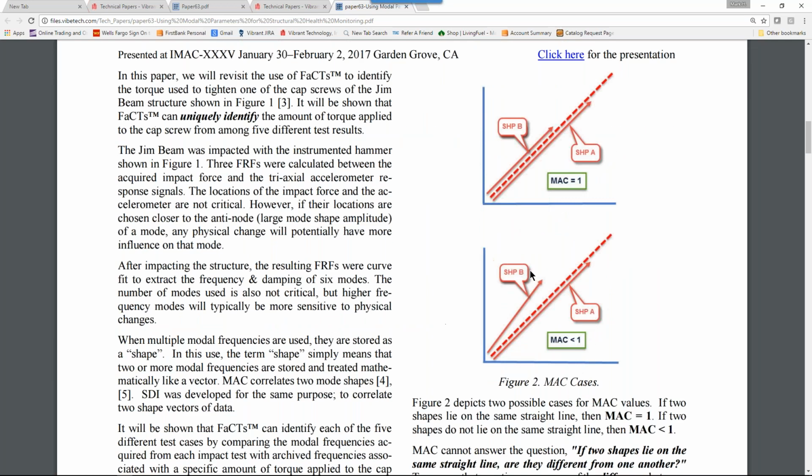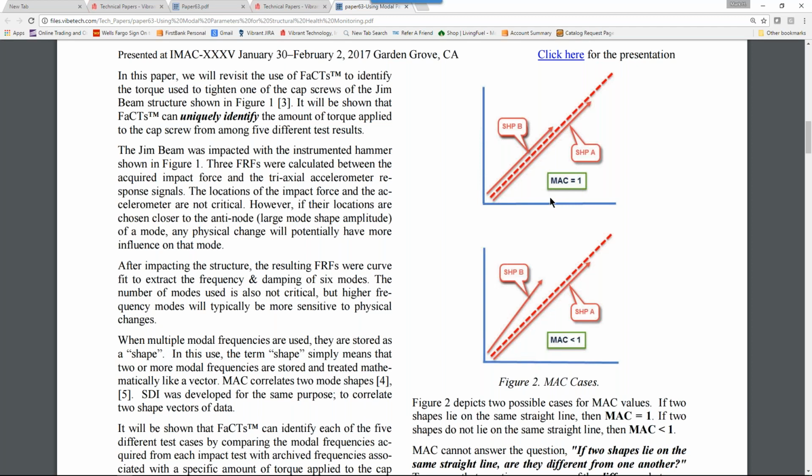So here's a little picture of how MAC measures the collinearity between two shapes. And again, a shape is just a vector with numbers in it. It can be complex, real and imaginary, magnitude and phase. It can be real with just plus and minus signs, anything like that. These metrics will work just fine on it. But the MAC value measures, just like coherence, the collinearity between two vectors of data.